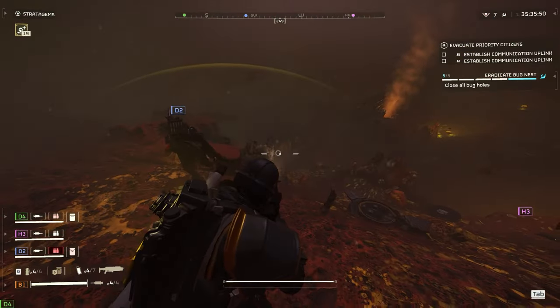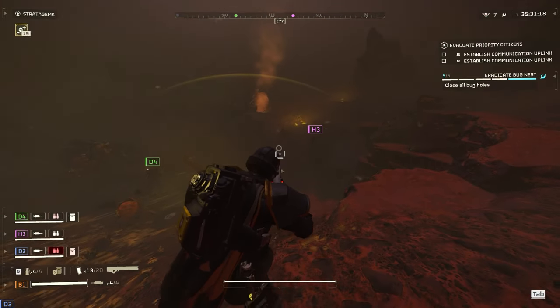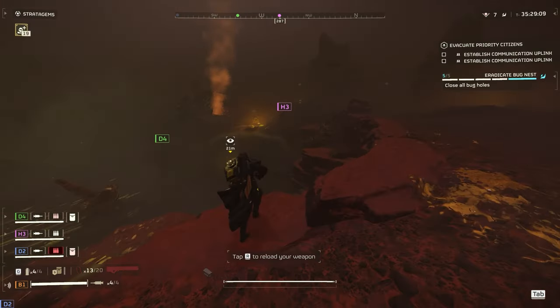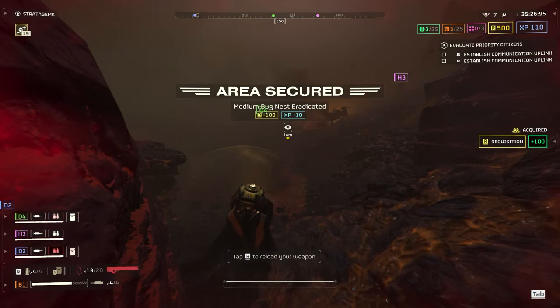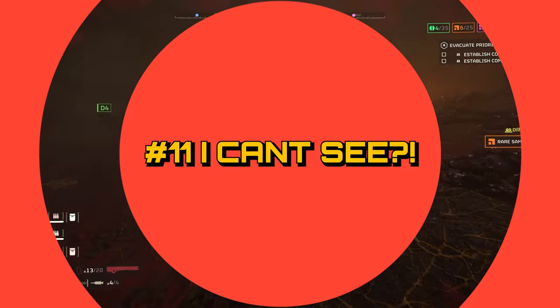We are out here to spread managed democracy, so focus on completing your objectives, avoid those unnecessary fights, and live to fight another day. Remember, a smart Helldiver is a live Helldiver. Most of the time.